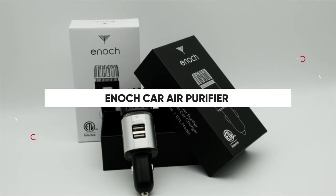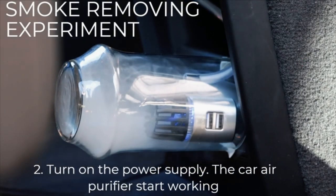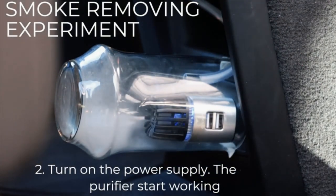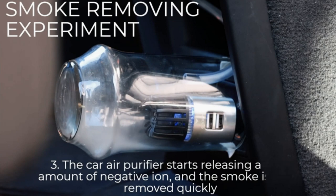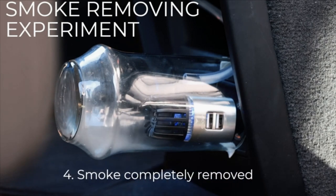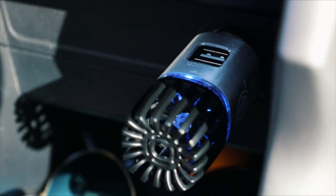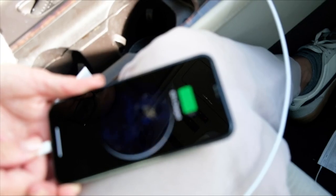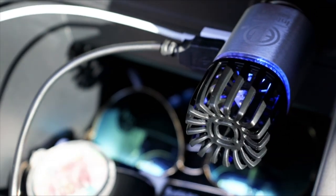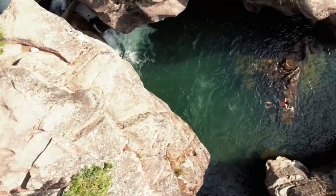For a decent personal car air purifier that won't cost a fortune, the Enoch Portable Ionizer is worth your attention. It serves a dual purpose: cleaning the air in your vehicle and functioning as a charger for mobile devices. The purifier emits a light scent of ozone that effectively removes smoke or gas odors. It also produces high-density negative ions that attract dust, pollen, smoke, bacteria, and airborne viruses, neutralizing them and reducing the chances of allergy and asthma attacks.